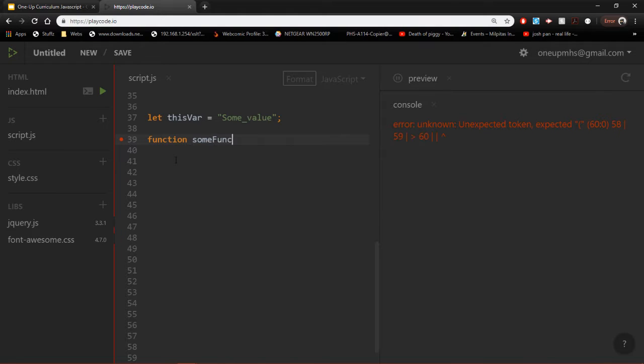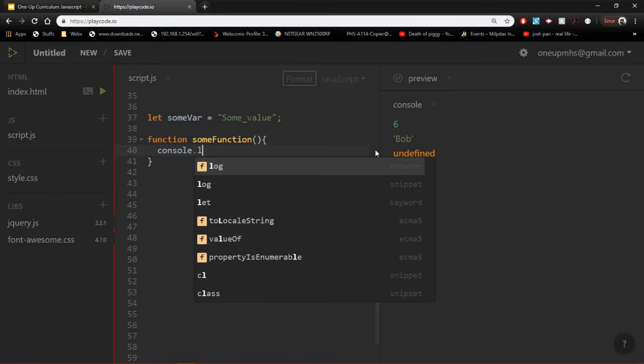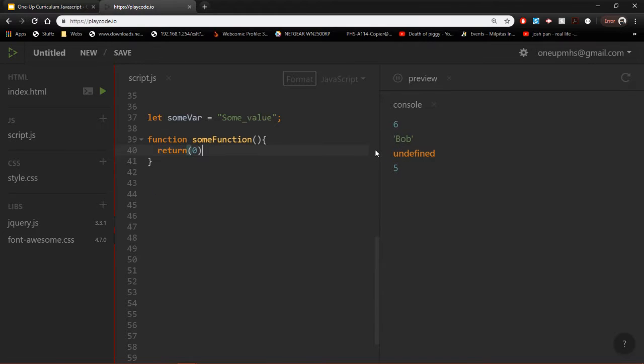I'm gonna call this some var and then some var and then some function. Our function is just gonna return 0. Actually, return some value.